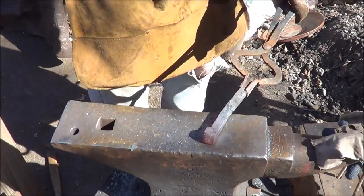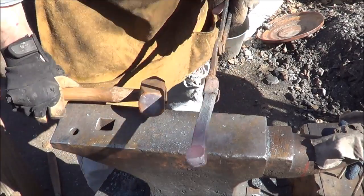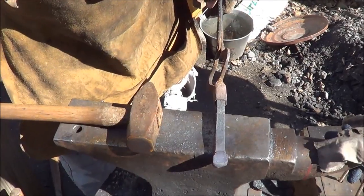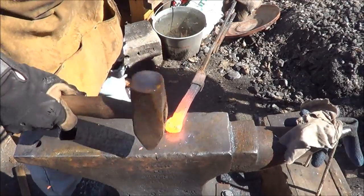So I think that was definitely a good idea. Look at the bulk that I have there now. Not bad. Oh, there it is. Not bad at all. So I'll go ahead and fuller this out, give it a little bit more width, and start making its shape. Alright, we'll start to round this thing out. Oops, I missed.